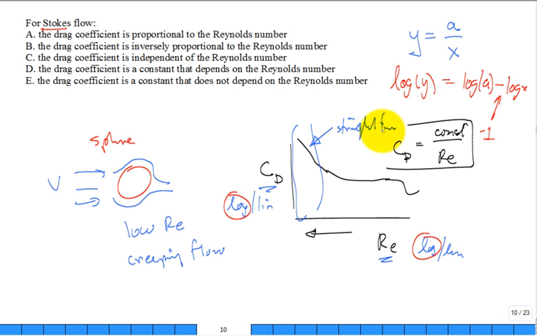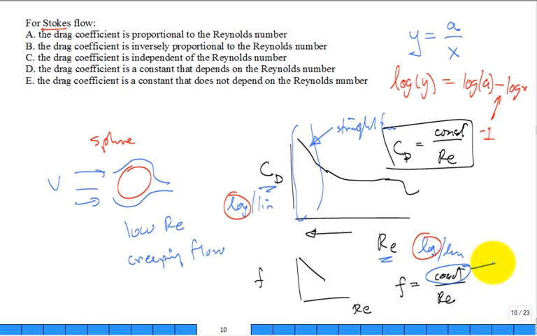That's the characteristic. How about if I go back and look at the friction factor as a function of Reynolds number in the laminar region? Hey, that was a log plot. The friction factor was a straight line coming down. You mean the friction factor is some constant divided by the Reynolds number on the Moody diagram in the laminar region? What was the magnitude of that constant for flow in a pipe? 64. There's too many numbers to remember. I got 2,300, I got 500,000, I got 64.